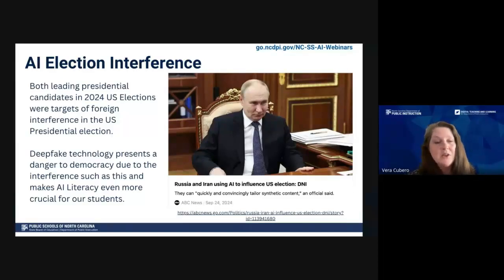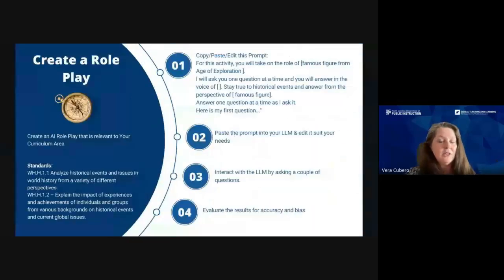But it also is being used a lot in elections and interference. In the last political election we were in, it was already having a great effect. The ones going forward are going to be even worse. But in the 2024 election, there's a news article there, and I'm not going to open it or read it to you, but both of the leading presidential candidates were victims of deepfake technology by Iran or Russia. A lot of people didn't realize they were consuming deepfake content, but they were. It was being shared thousands, millions of times on social media, and it may or may not have impacted the election, but that's something we're going to have to contend with going forward. And so as social studies teachers, that civic literacy falls a lot on social studies, and I wanted you to be particularly aware of that.